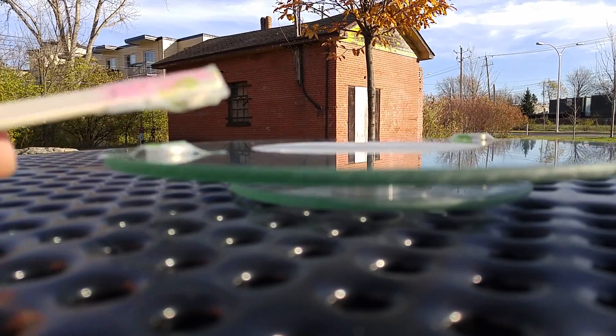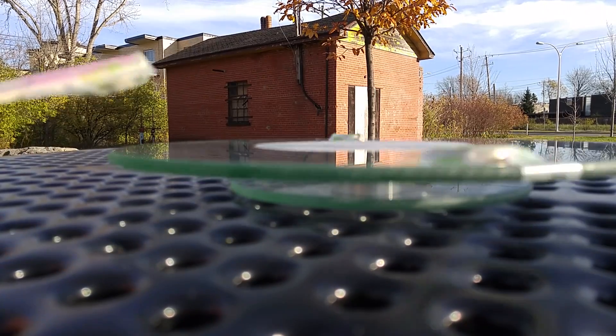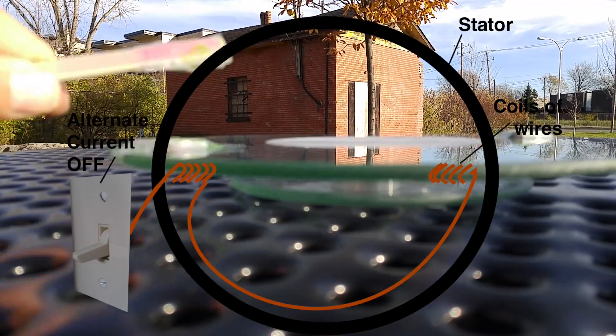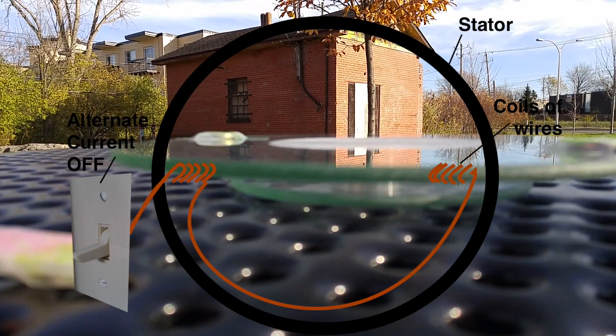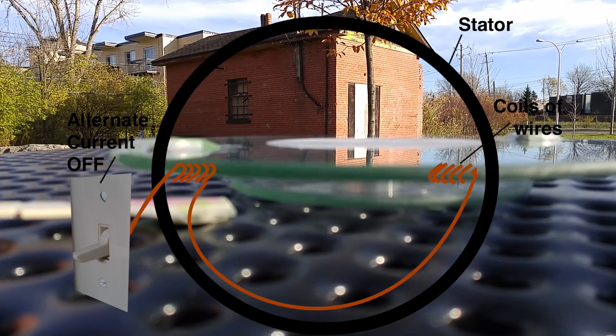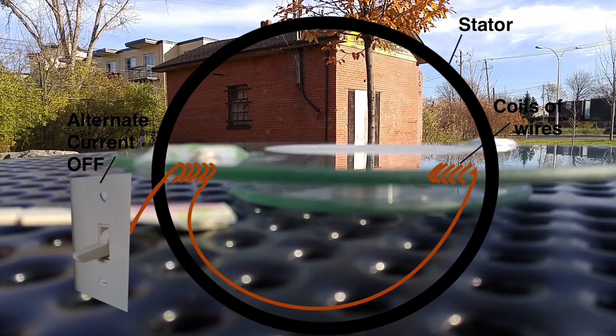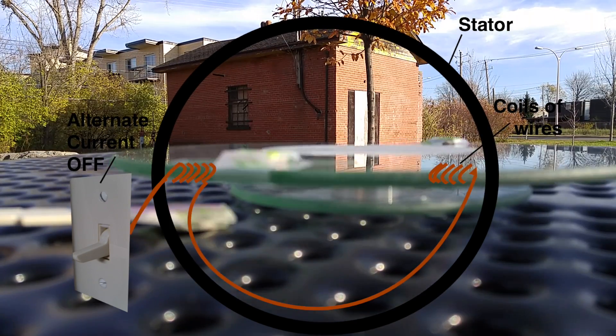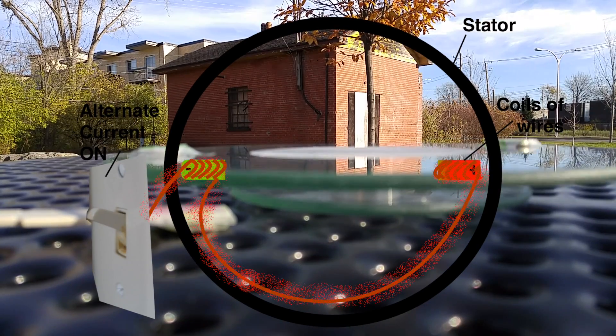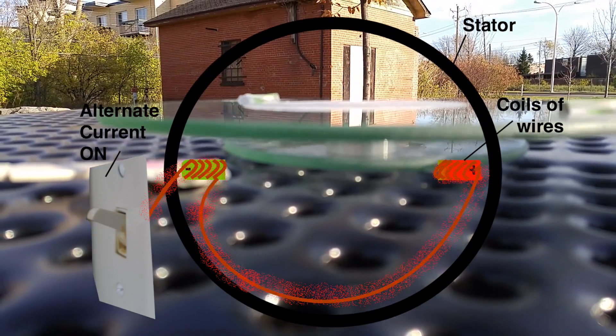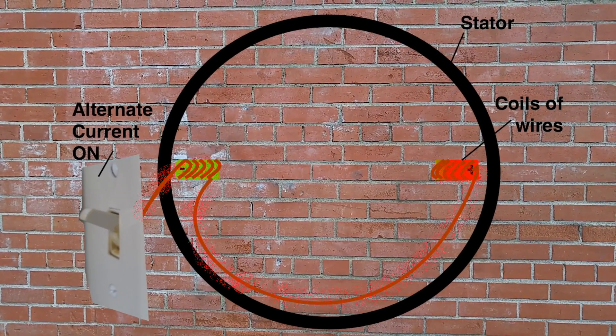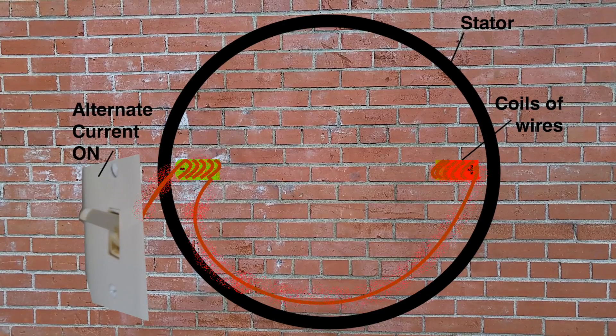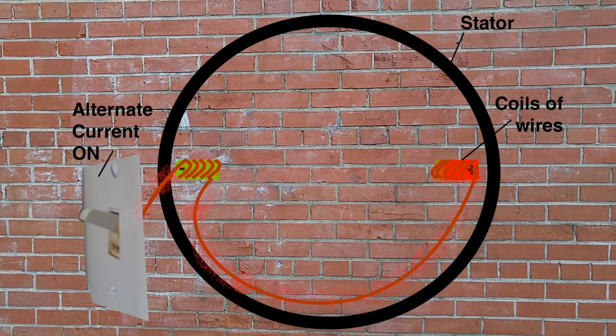Scientists have came up with different methods to bring to life two magnetic fields without using magnets, one emanating from the stator and one from the rotor. In this new configuration, the stator is the fixed part and is made of opposing pairs of wired coils. When an alternating current is sent to both poles, because of the way they are wired, one becomes positive and the other one negative. When the current alternates again, both poles switch polarity. The one that was positive becomes negative and the one that was negative becomes positive.